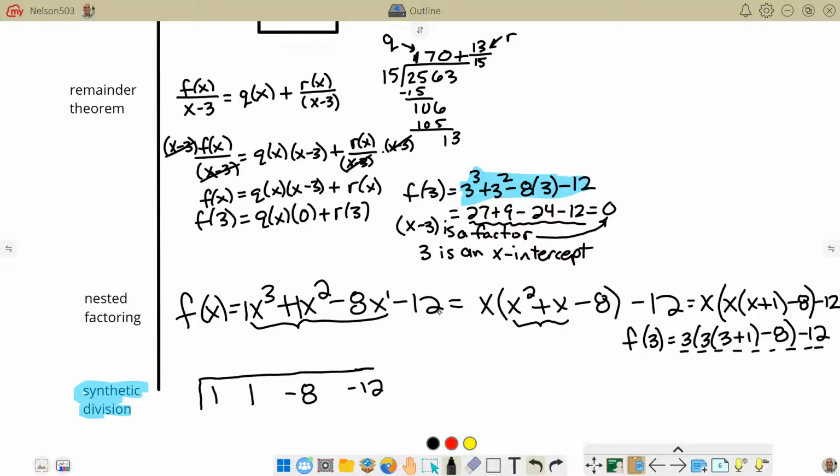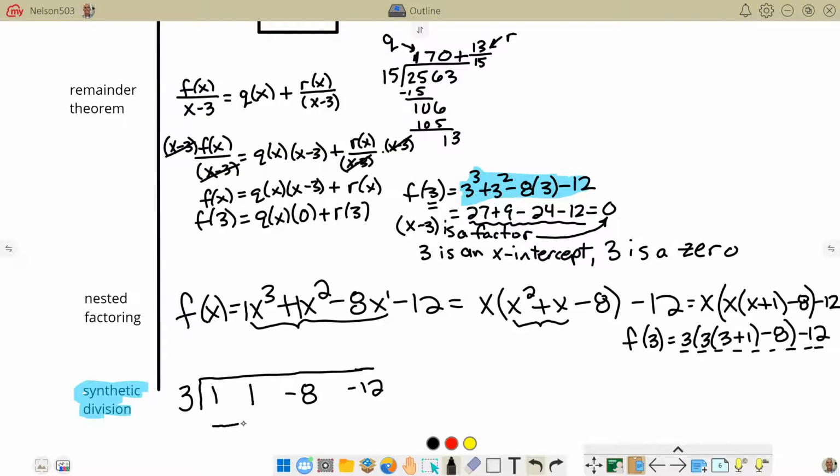Okay, let's remember. I want to evaluate the function at 3, and I want to see if it equals 0. If it does equal 0, then 3 is an x-intercept, or 3 is a 0 of my polynomial. And right down here, I was saying I'm plugging 3 in, and we already know this is going to come out to be 0 because I did the arithmetic up here. We're looking for an easier way to do this arithmetic. So here's what you do. You put the 3 out front.